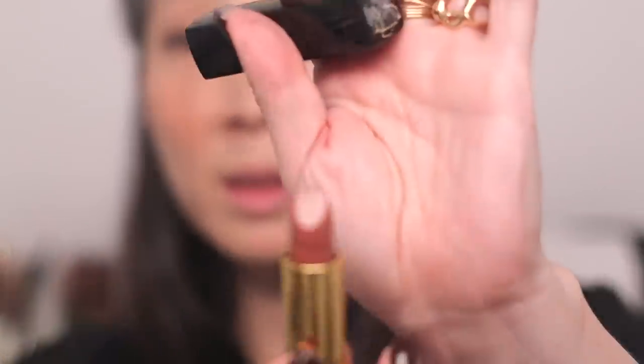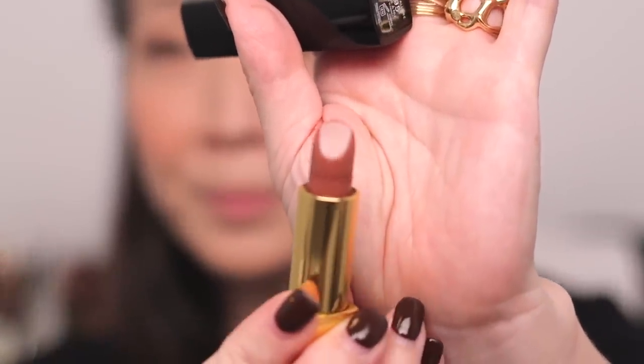I'm going to start with shade number 195. Here is a close look at the bullet — it has Chanel engraved on the front, and I don't smell any fragrance, which is actually kind of surprising since most everything from Chanel has a fragrance. Here is shade 195 on the lips: a really beautiful nude with a hint of peach, so this one leans a little bit warm. If you're curious about the other makeup I have on, I'll list that all in my description box — it's pretty much all Chanel products.